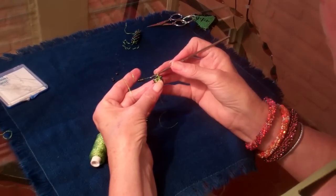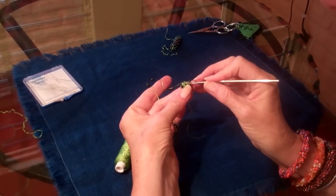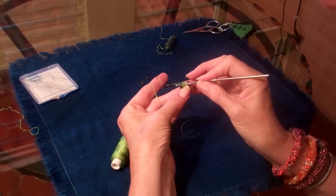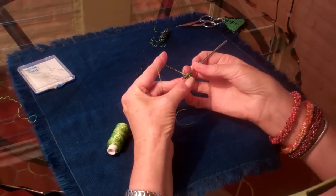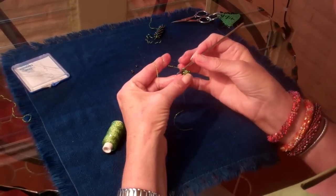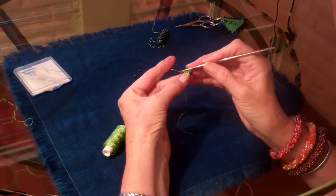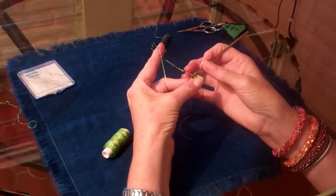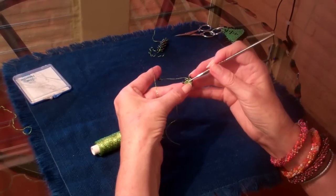So we're going to work in back loop only, still doing single crochet. You'll find the stitch where you want to go off to the right of the bead in the row below. So I look to the right and I go under that front loop only and pull up my loop. And then I pull down a bead just like I did on the first round. And then I move to the next, and it's here to the right. Pull up a loop, bring a bead close to the work, and finish, locking it in with finishing the single crochet.